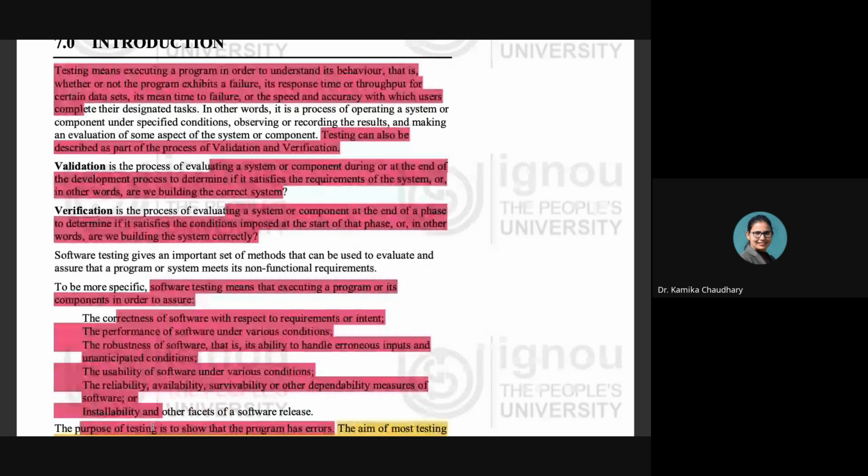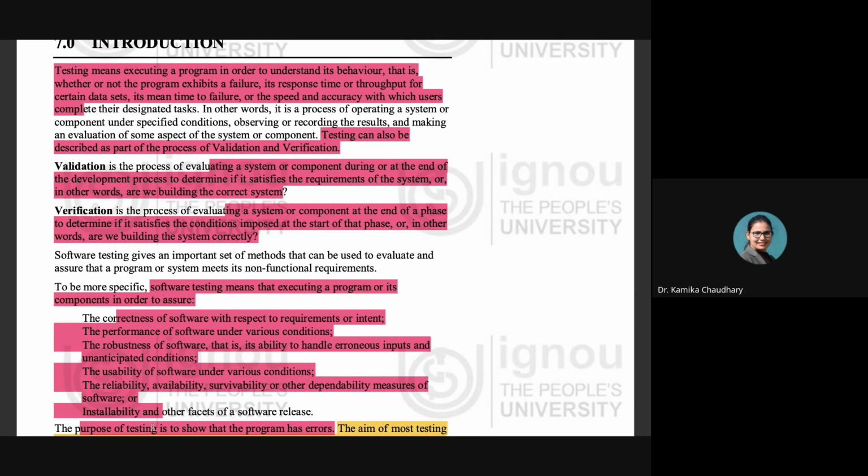So verification mainly focuses on the process part, meaning the steps that we are following in implementing that particular software project are correct or not. Validation mainly focuses on the entire software, meaning the software that we are building is correct or not. These are two very important things that are always considered in testing. We validate the software and then we verify the software also, right? So the two important parameters to consider in our testing are validation and verification.